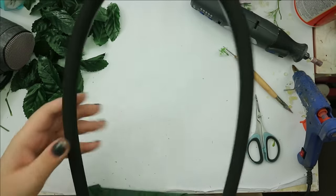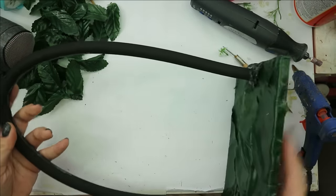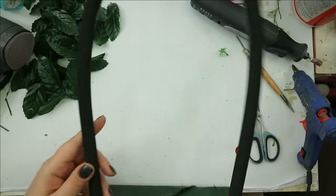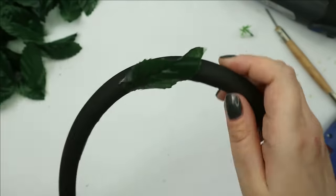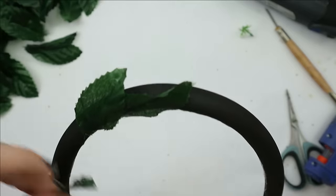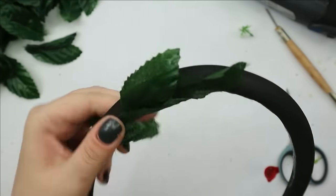So, and now you can see we've got the base of our arc, and now we can take the rest of our fake flowers and decorate the arc. And again, I don't have any special plan, any special pattern, I'm just going to connect it all together, hoping that it would look good somehow.